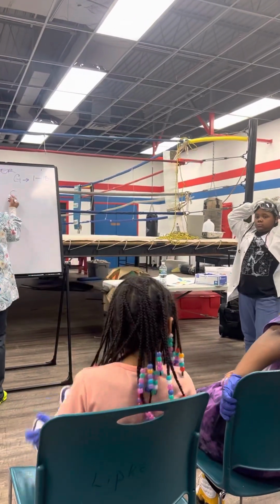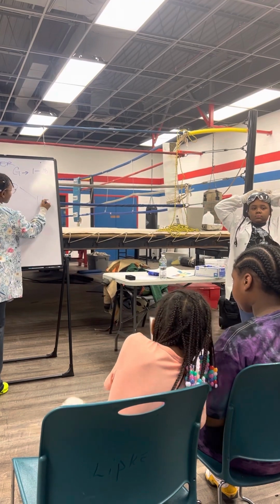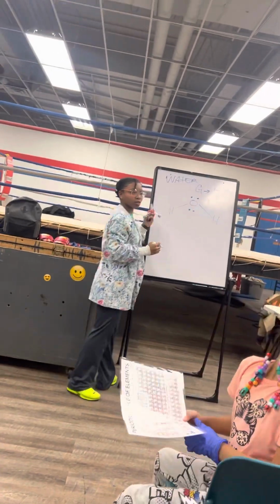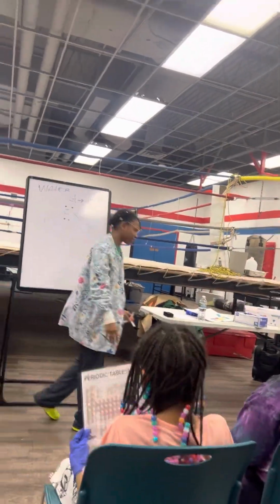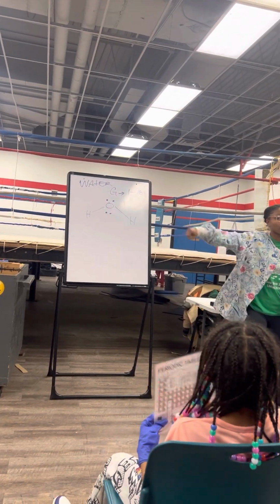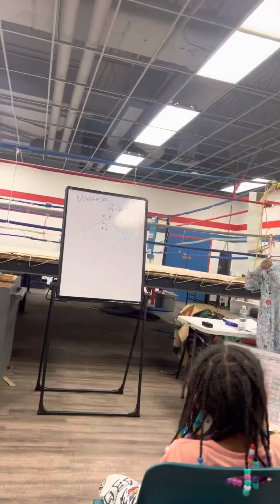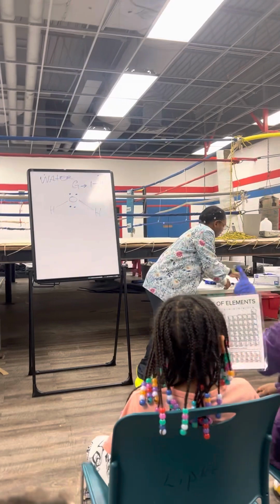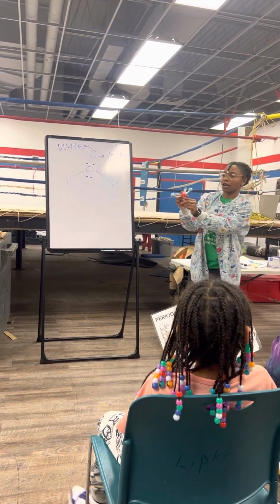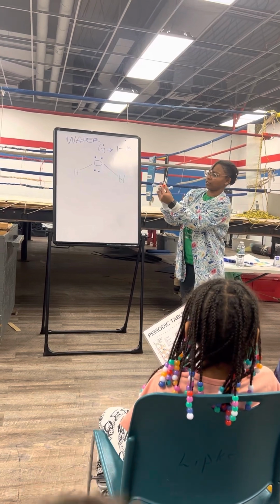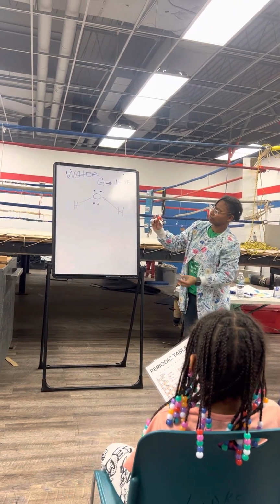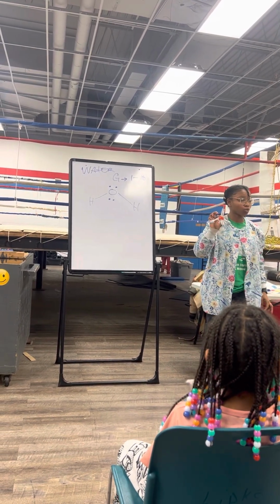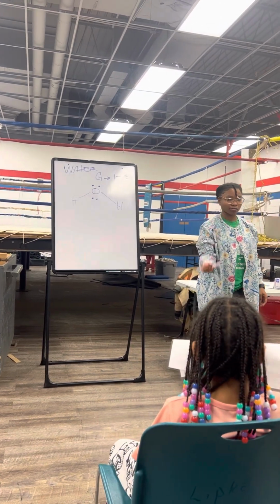But this is how water looks, right? And I draw my bonds pushing down one way for a specific reason. Electrons have so much negative energy, so the bonds are forced that way because of how the electrons are made. That's why when you see the oxygen, it pushes those bonds down because of where the electrons are. They have no choice but to make that bond. So this is what water looks like, right?